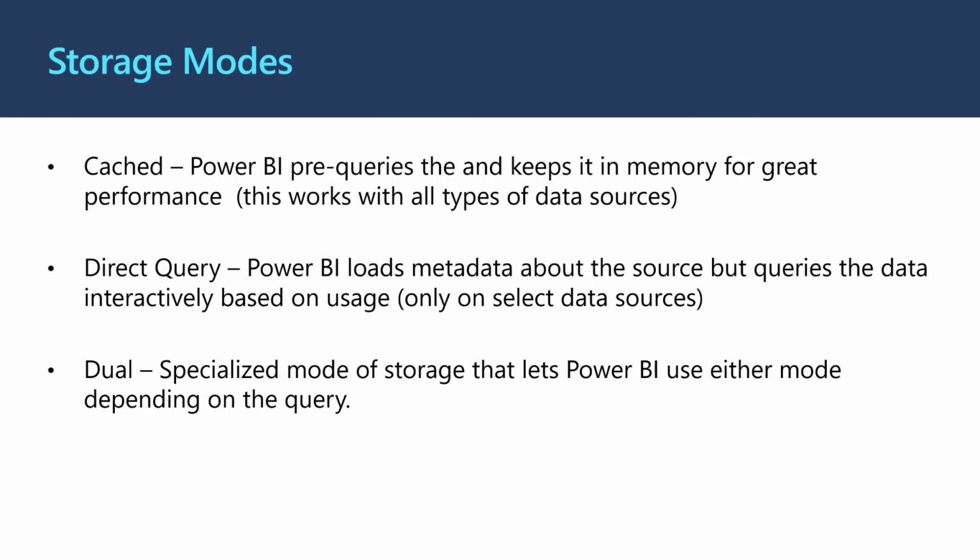And then finally, dual mode is what it sounds like. It's a little bit of both, and it solves a pretty specialized scenario where Power BI might be using a combination of DirectQuery and cached mode, and it lets the engine selectively decide whether it's going to go direct to fulfill the query or go off of the cached set of query results based on what the user is doing at that time.